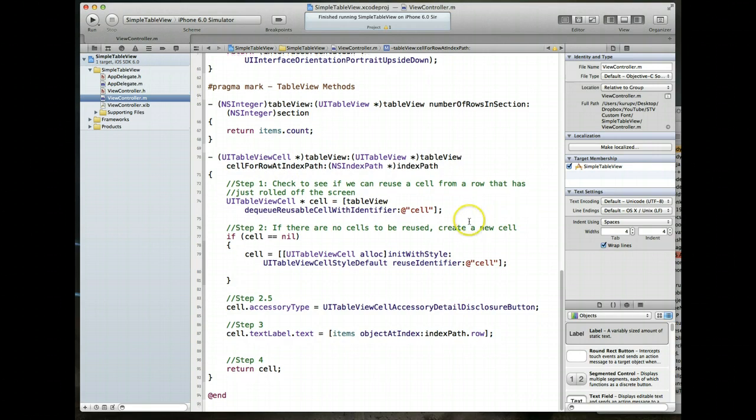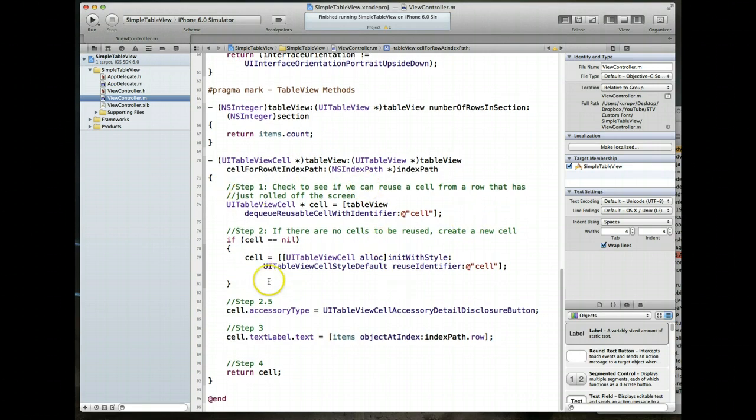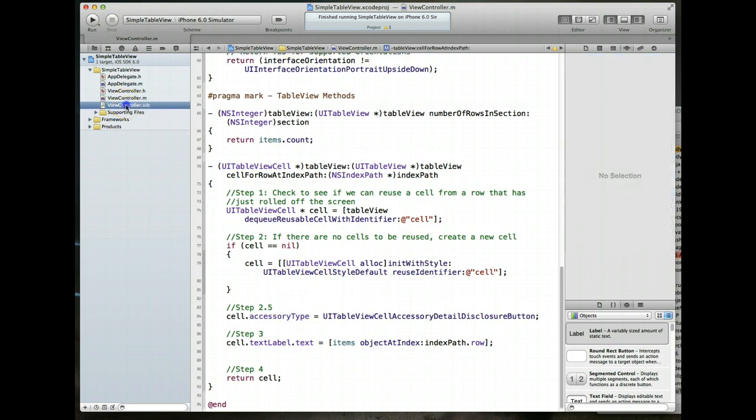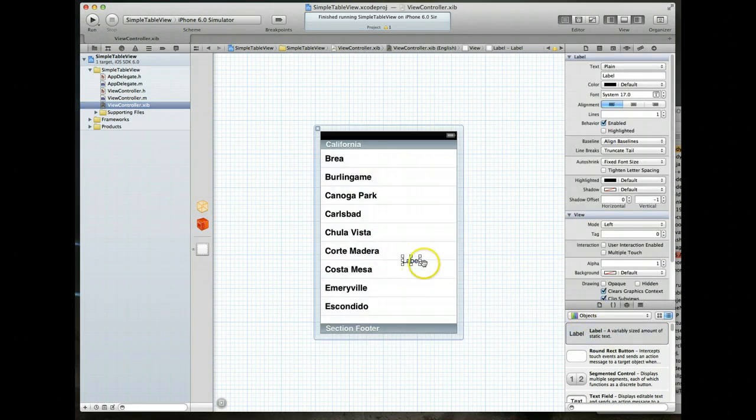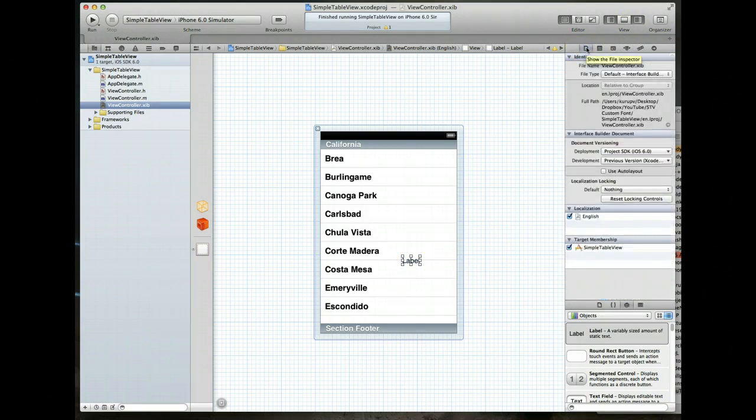So we've got a couple different steps that we've set up, and we've already got our table view working correctly. So here's where the real quick tip portion starts. Let's jump back to our view controller's nib file. What I'm going to do here is drag a UI label onto my table view. We're not actually going to use this, but our point here is to illustrate how you can find out what the other fonts that are available are. So with this selected, jump over here to your attributes inspector. And if you don't see it, it's possibly because you're on one of the other inspectors and you want to switch over to the attributes inspector.